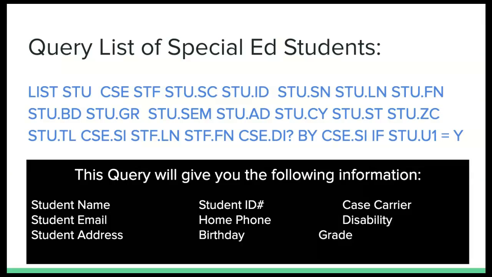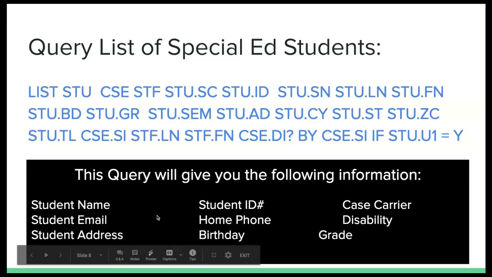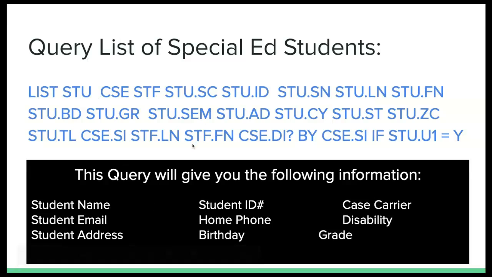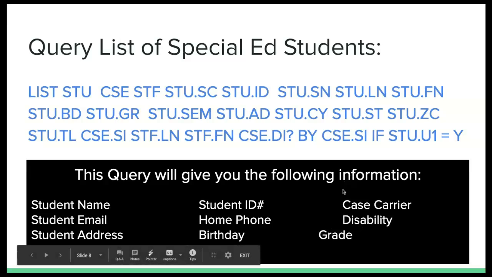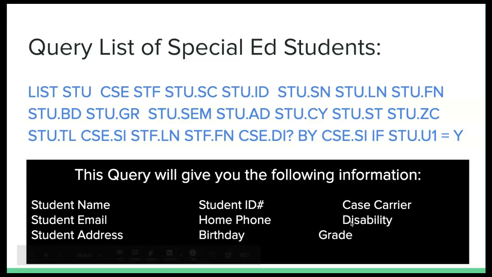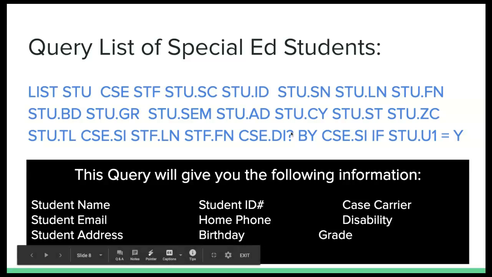Sorry about that. Then here is the query. This here in the blue section, you will just highlight it, copy, and paste it to that last page. And this query, you will have the student's name, last name, ID, actually a whole bunch of information. I also included the disability there for you just to kind of help you out.